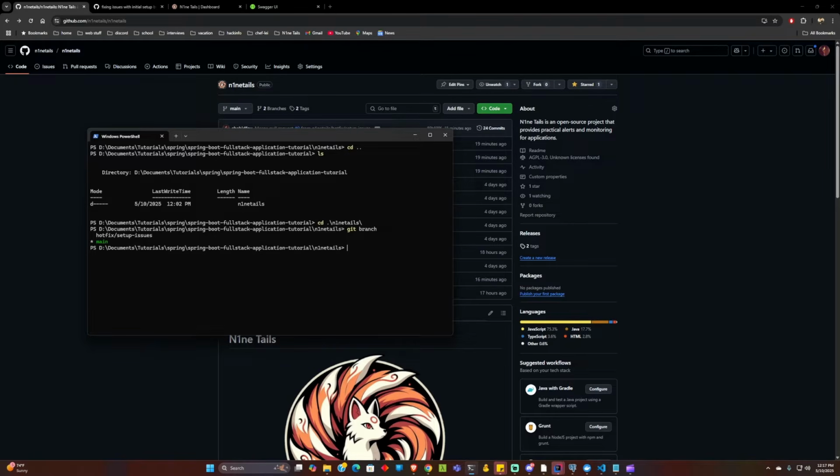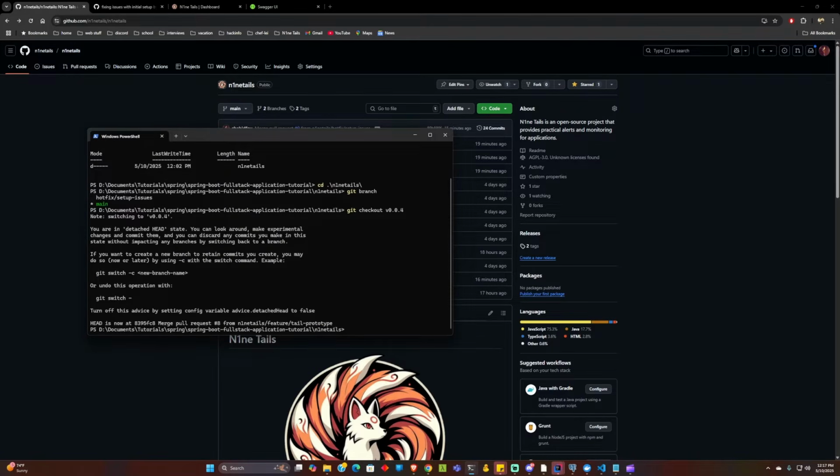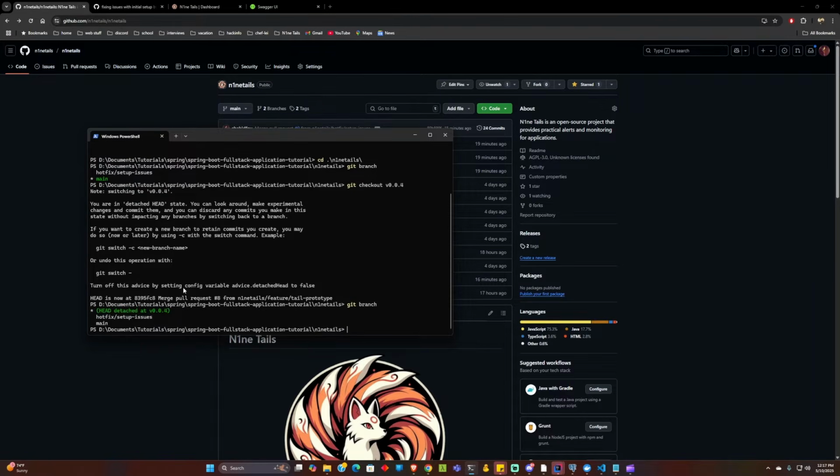So I'm going to switch to git checkout v0.0.4. And then we'll run git branch again to confirm we're in the version 4. So if you want to follow along with this tutorial, make sure your branch is pointing to v0.0.4.